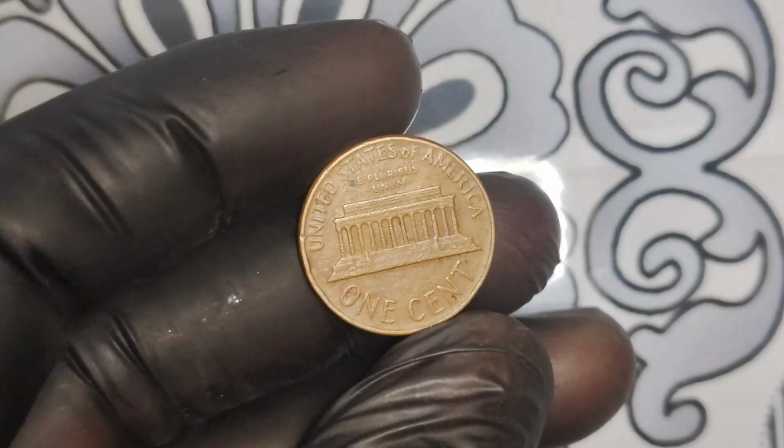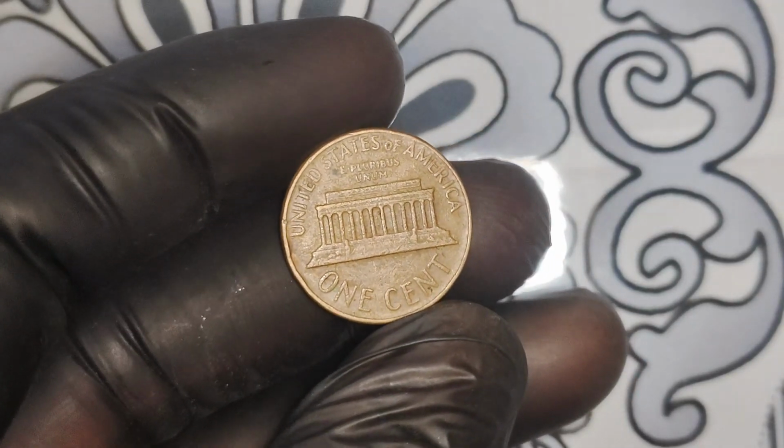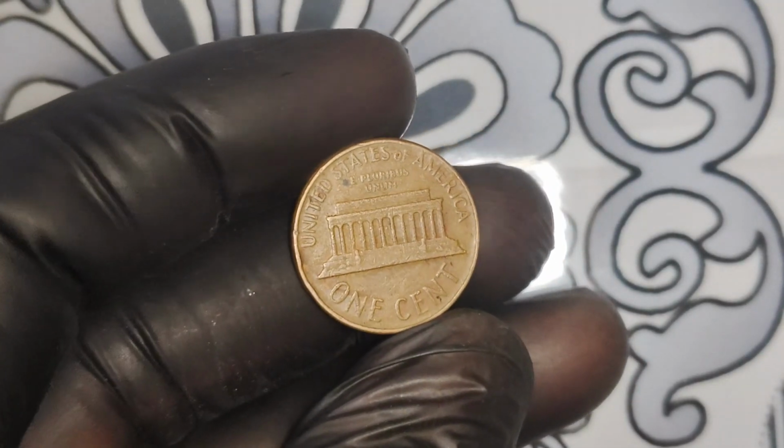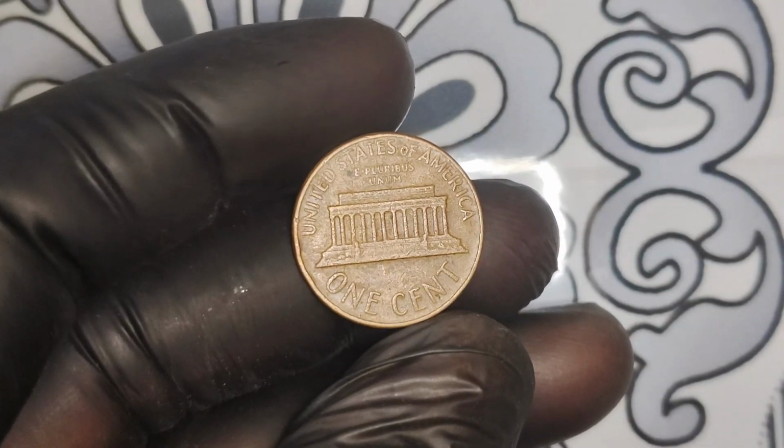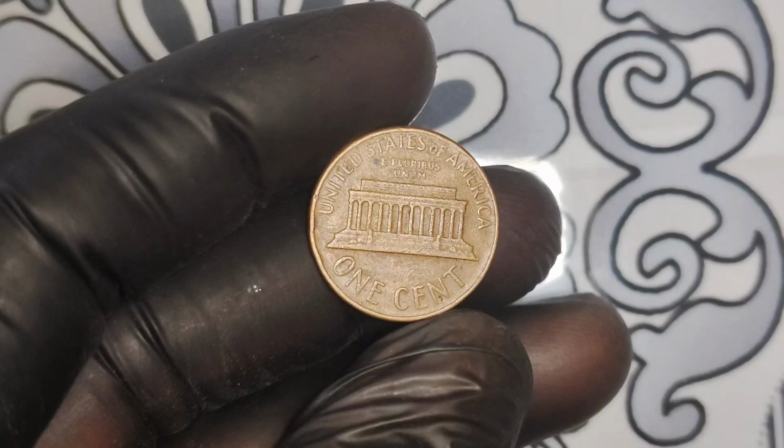If you're serious about finding a rare coin like this, attending coin shows and conventions can be a great way to network with collectors and dealers. You might just stumble upon a 1964 D double die penny.